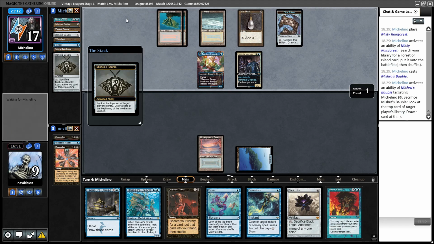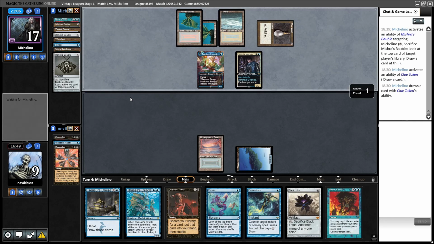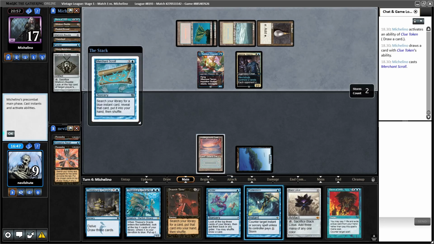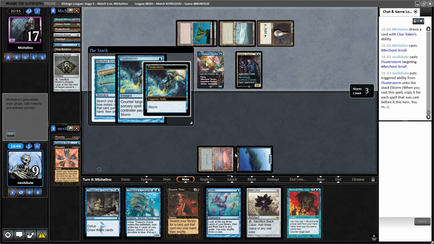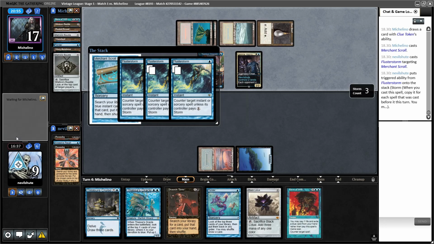They can't hardcast Force of Will as things stand. They're drawing with the clue. They've also made their land drop, so they can't Wasteland us. Merchant Scroll. I don't think so. Flusterstorm your Merchant Scroll. Excuse me. Alright. Hopefully that's good enough.